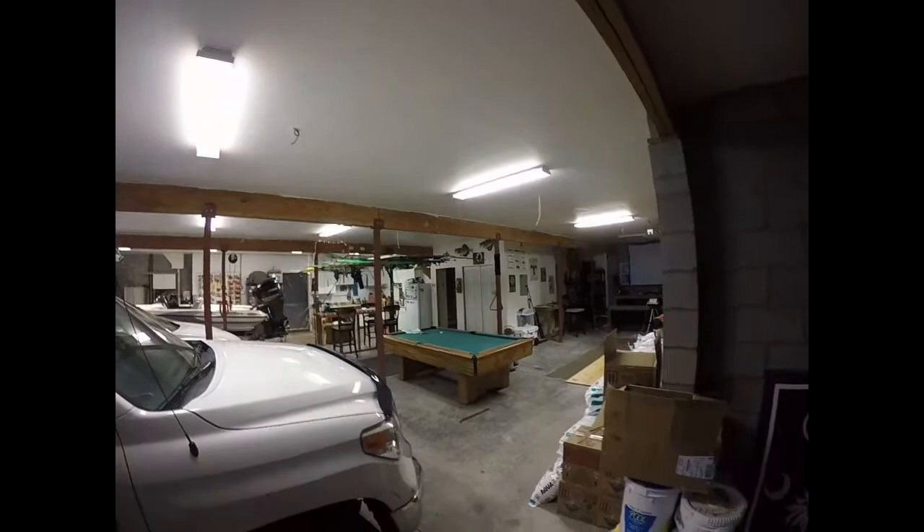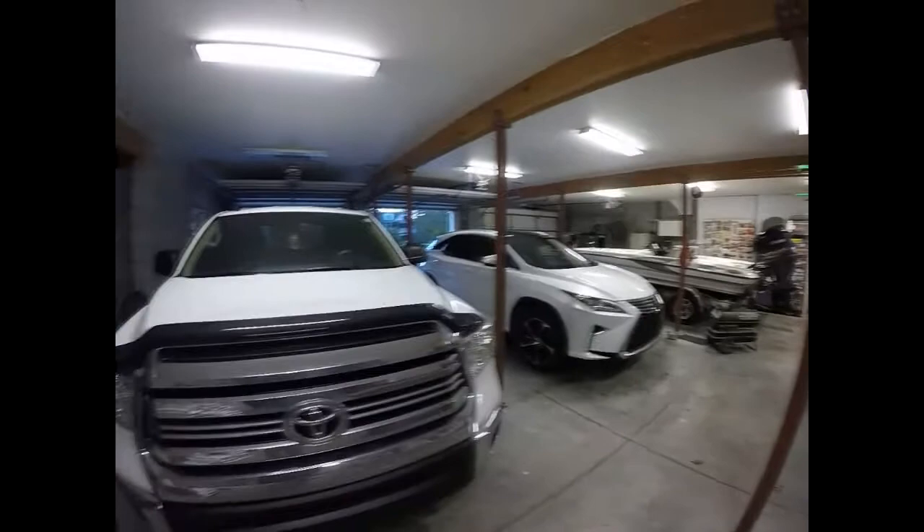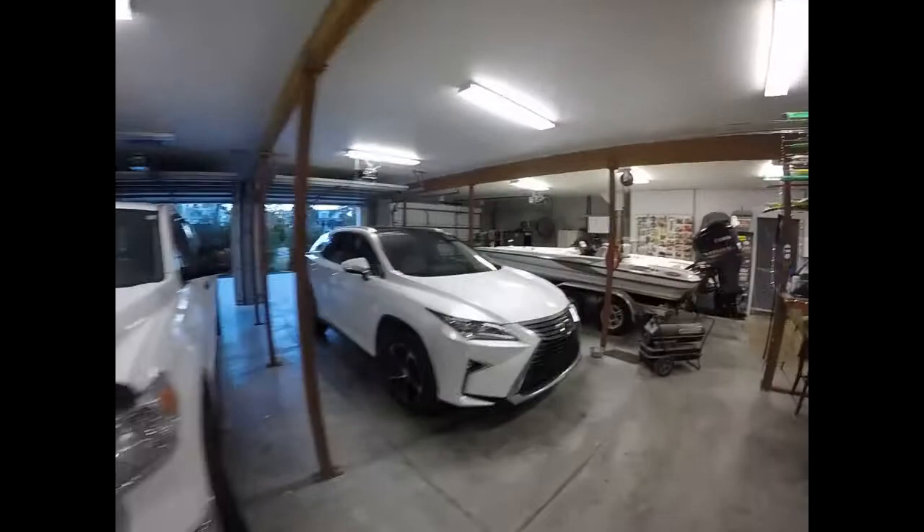So this is kind of what we got going on — big garage. I live in a raised house, so everything underneath the house is a garage. I want to say I got 2,800 square feet of garage here. It allows us to put two cars in the garage and I can also keep my boat in the garage.